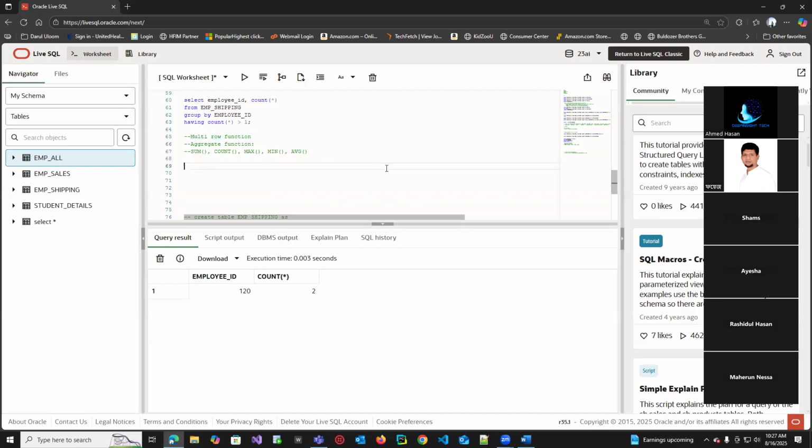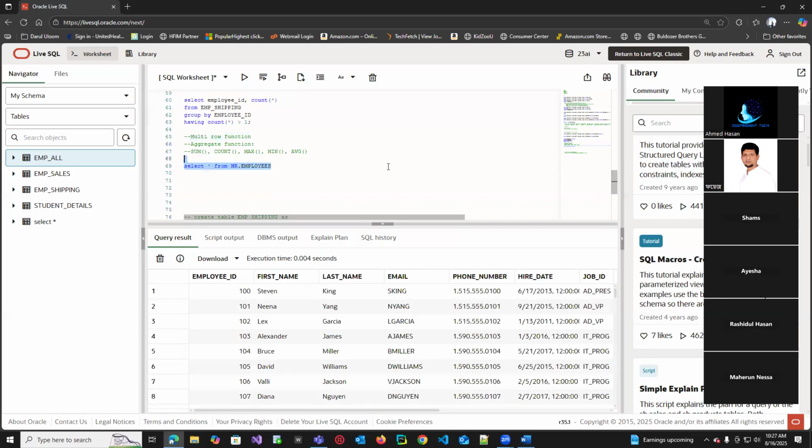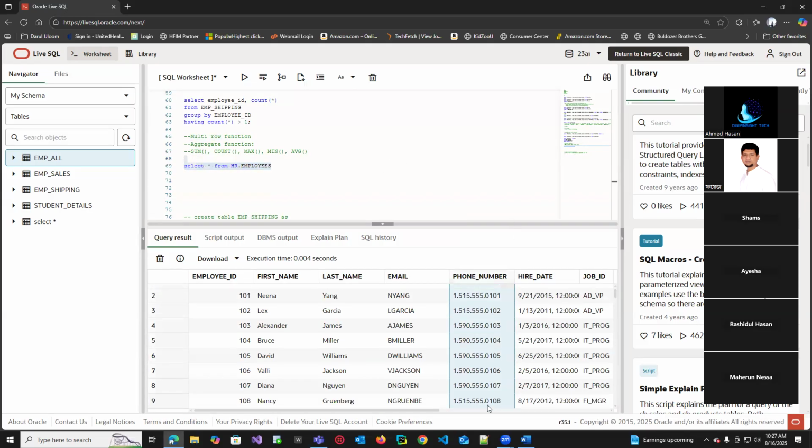So I asked another one, right? Select the stars from hr.employees, phone number. Remove the dot, how can we do that?